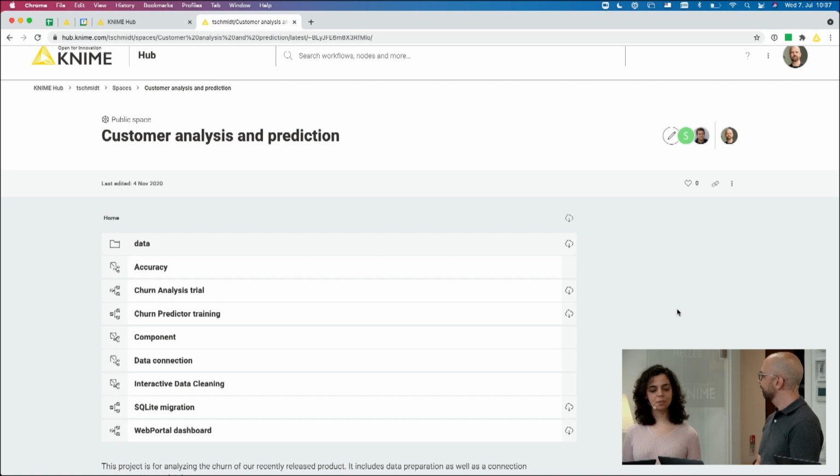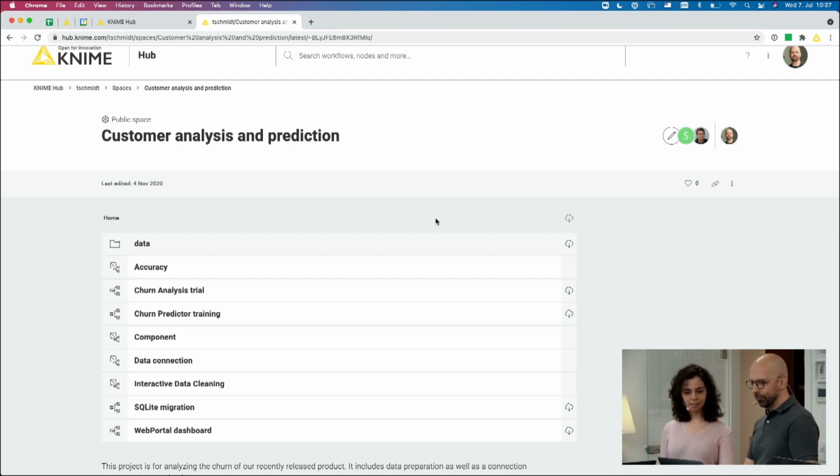That's really cool. So you can really add people to contribute to your projects now. And this is publicly available right now on hub.knime.com for your public spaces. So you can just go ahead and try that out right now. That's super cool. So people can just do this right now. It's amazing. But what is coming next for the Hub?